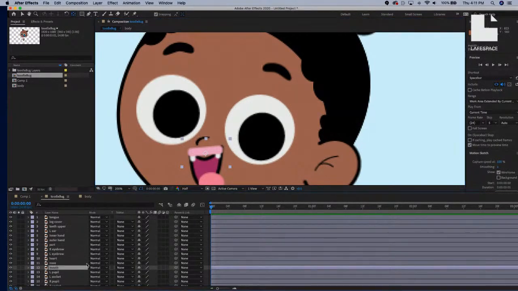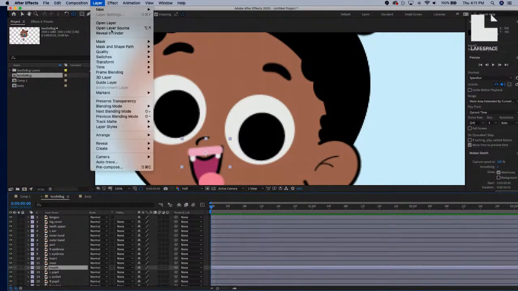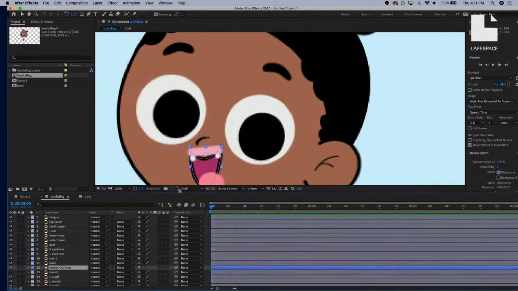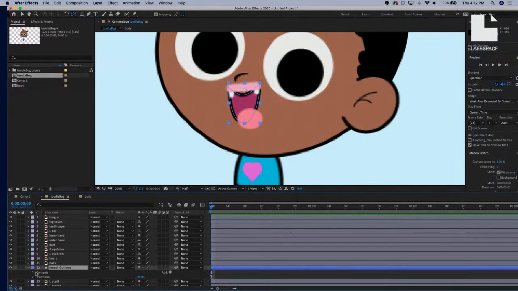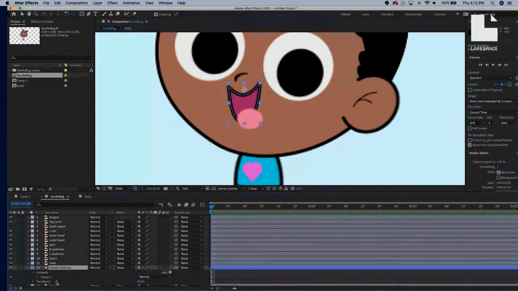Anyway, back to the mouth. I'm going to go to my layer again and hit create shapes from vector layer. As you can see, now I have a vector. I'm going to delete that layer. And I'm actually going to dive into this mouth real quick, just so you can see how I made the mouth. I made it in a specific way. I gave it, I believe, 6 different points. Here, let me turn off the teeth. I'm going to turn off the upper teeth real quick.